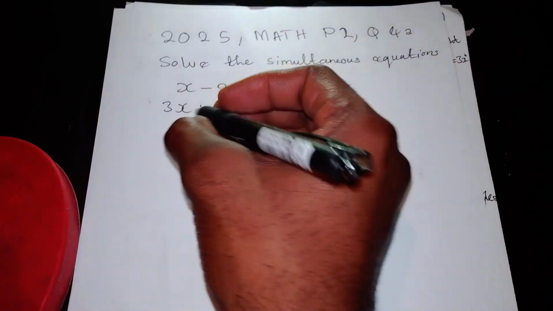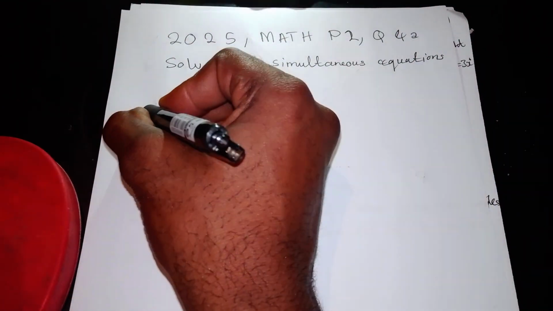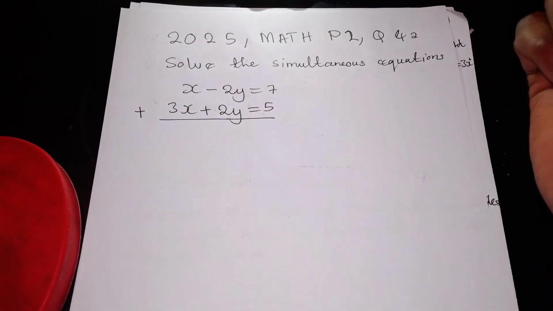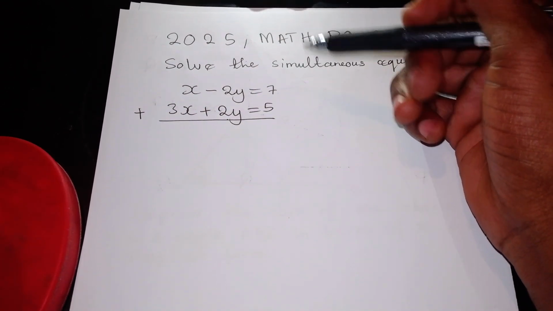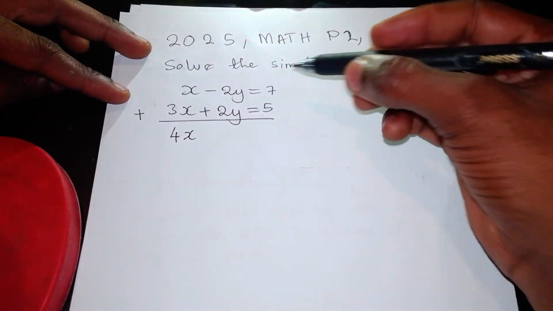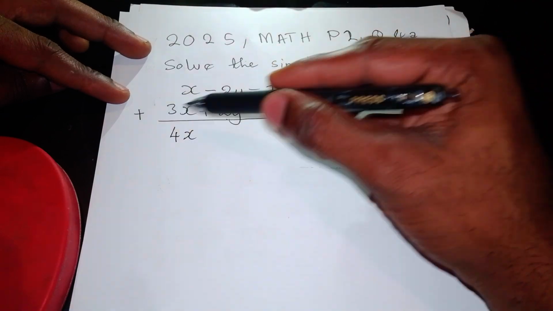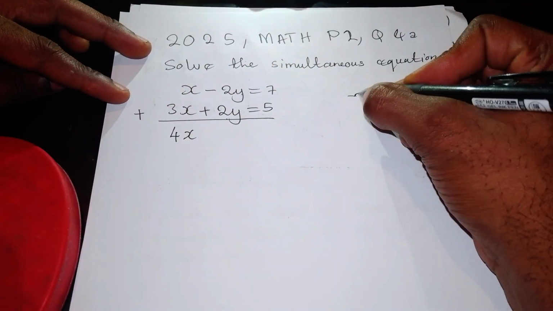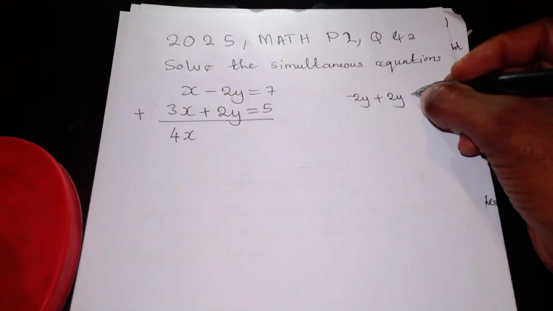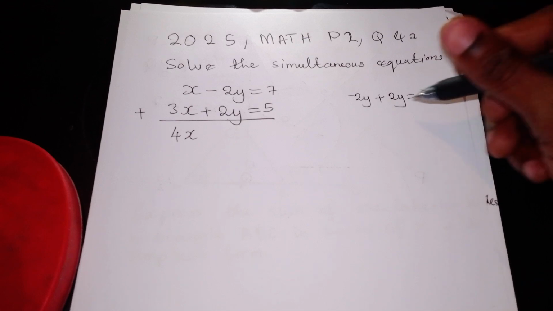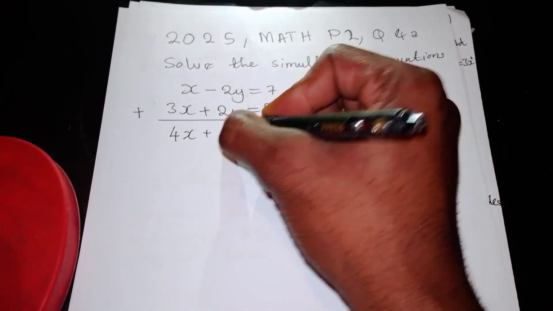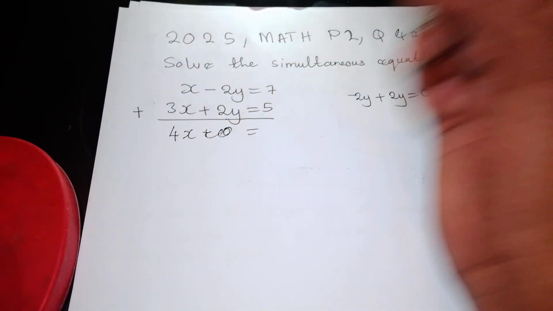To do that, you can just draw a line like this and add them, because once I add this to this, I'll get a 0. So that way the y will be eliminated. So you can say x plus 3x, this will be 4x, and then negative 2y plus 2y, this will be a 0, because when we have different signs, we normally subtract. So when you subtract, you just get a 0, and you don't even need to get a sign from any of these numbers, because this is just a 0. So you can either write the 0 or you can ignore it.